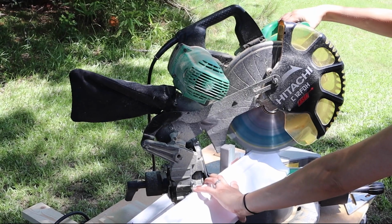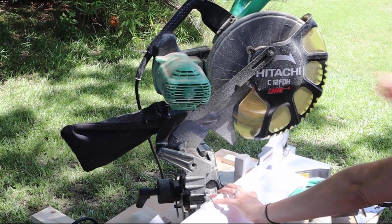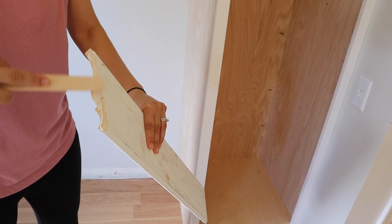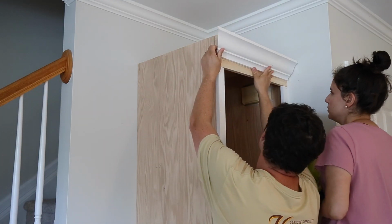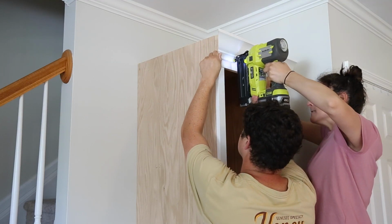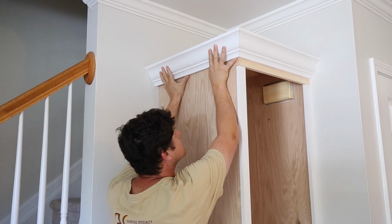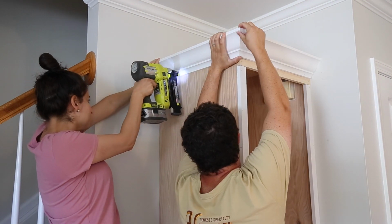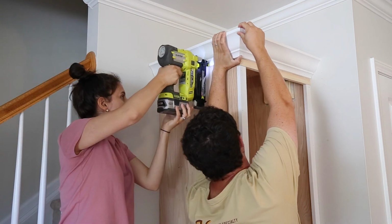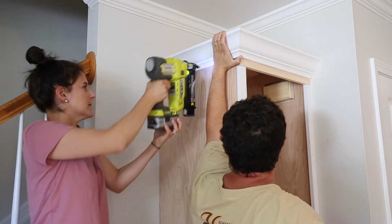The last trim step is to add crown molding to the top of the built-in. I used the classic no compound miter cut method for cutting our outside crown molding corner. This is basically where you just turn the crown molding upside down on the miter saw fence. It works really well with wood crown molding rather than MDF crown. I installed the crown with wood glue on the corner and 1-inch brad nails. Brendan helped me to hold it in place so that it was installed exactly how we wanted it to be.